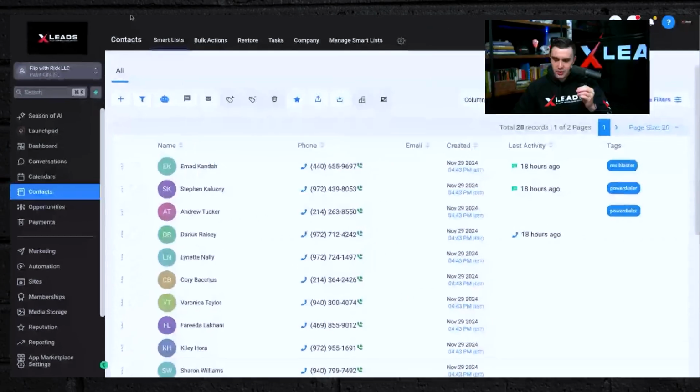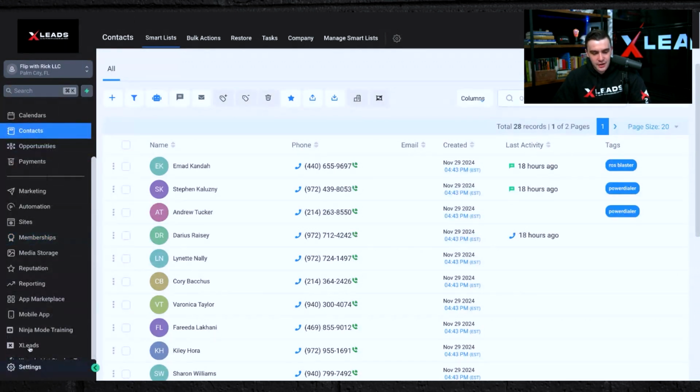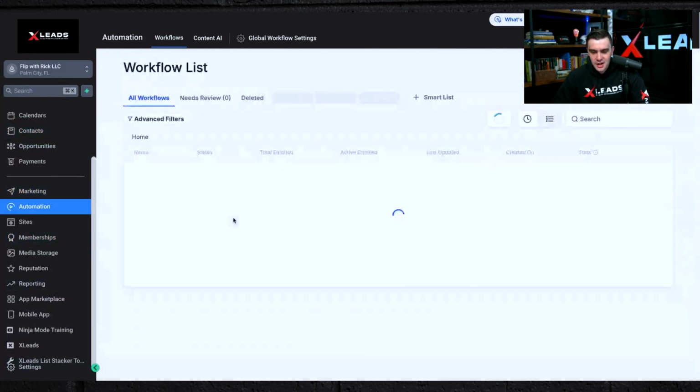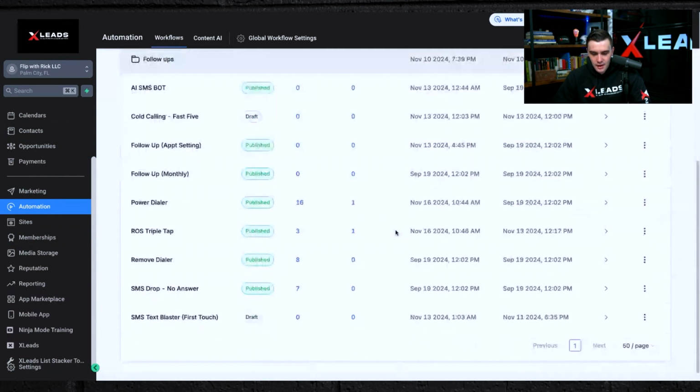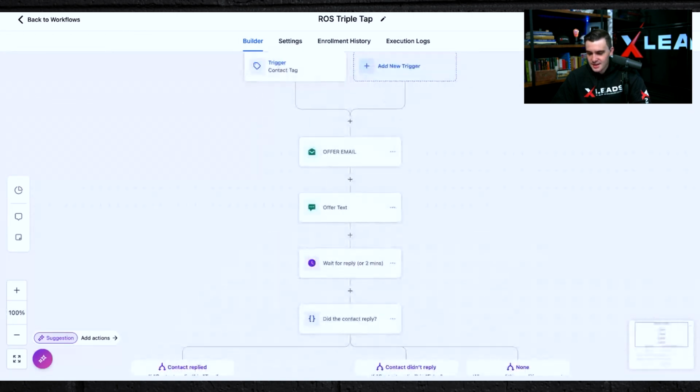Now, you don't have to, this isn't a necessity, but this is something I think is pretty dang cool. One of the automations inside of Ninja mode, which I want to show you, you decide if you want to do this or not. I'm going to decide to do it because I'm crazy. I'm borderline insane. I am insane. But basically, if you go to automation, we have something which I think everybody should want to do, what we call the ROS triple tap system. So this is our system in it. Some people have been struggling with this and couldn't get it to work, so we re-uploaded and updated this for every new user.